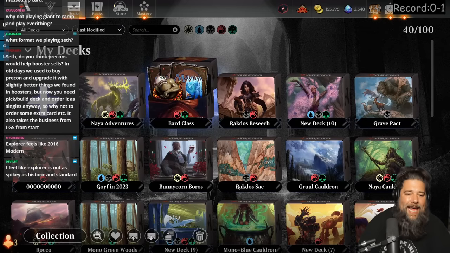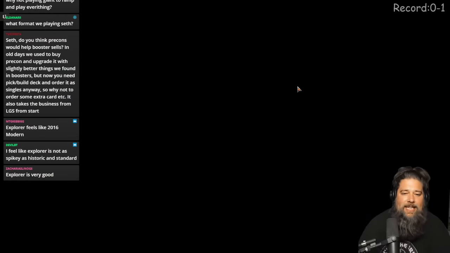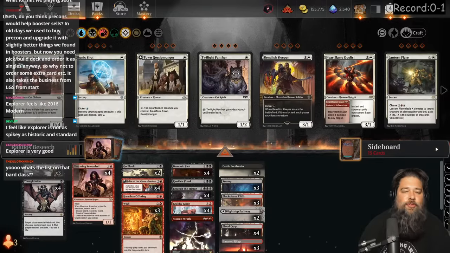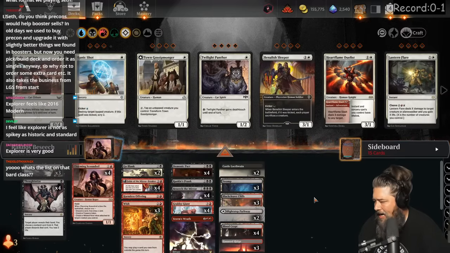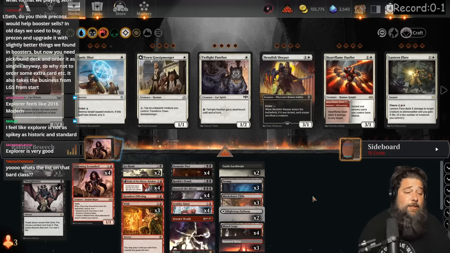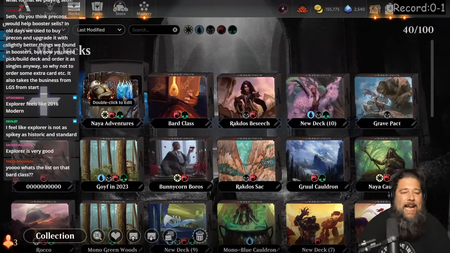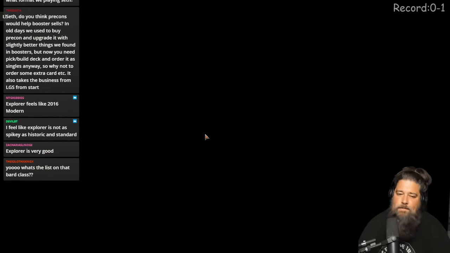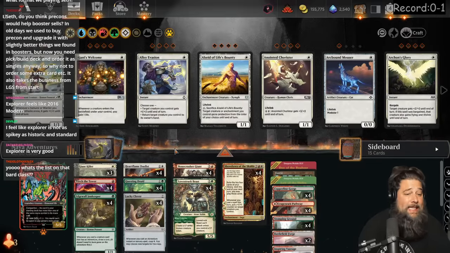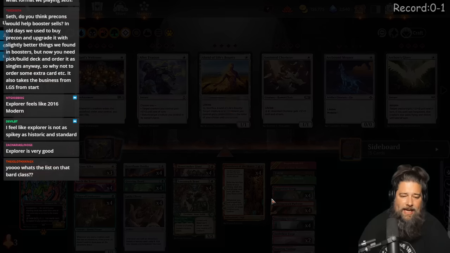At its best, Pioneer and Explorer does feel like old Modern, Modern before they added all the Horizons cards and so forth. So the decks we played today: Rakdos Beseech, I mean, it's got Grabby Giant, but beyond that, I don't think it's very competitive. It didn't feel very competitive. Nine Adventures, I'm very intrigued by. Maybe you should be playing Pia. This deck is not playing Pia. It's trying to do the burn thing, but the new adventures really do add to the archetype.